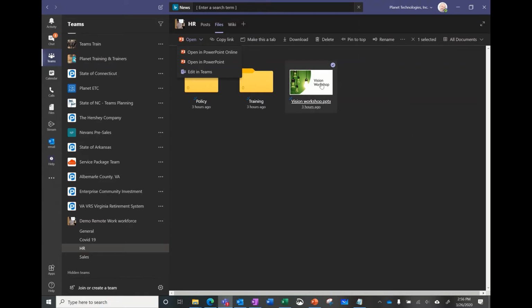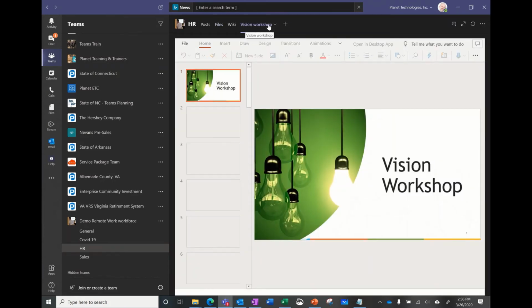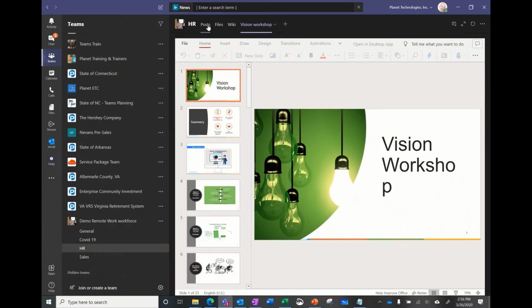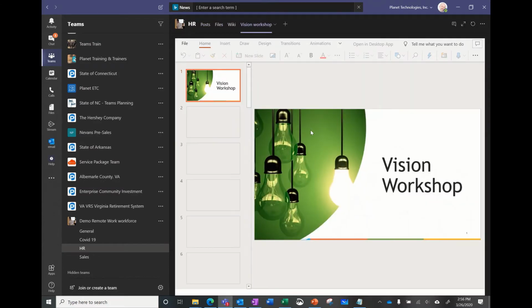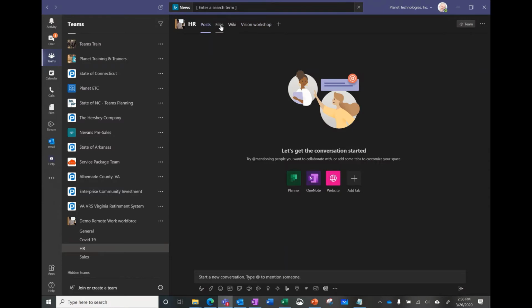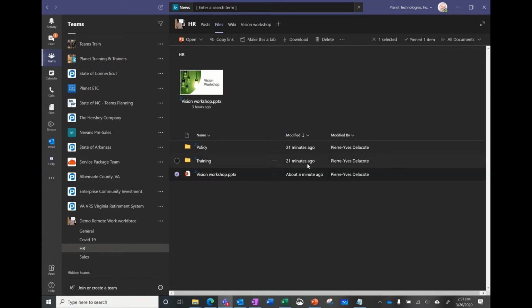But also you can take this document and say, I want it to be a tab. So directly I put it in the cockpit of my team. So directly now I have this document in the cockpit, and people can jump into this document right away. I can also take the document. I think it's an important document, so I pin it on top, and now it's there, and it will stay there. Even if I add all the folders, all the documents, it will be there.